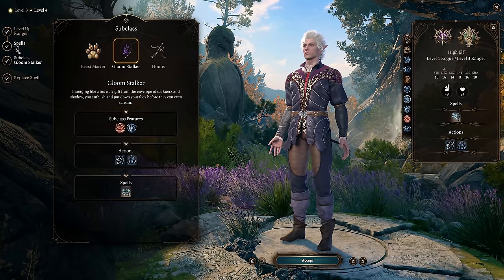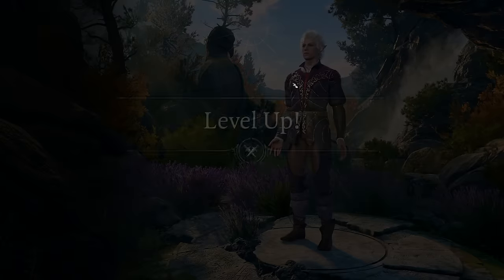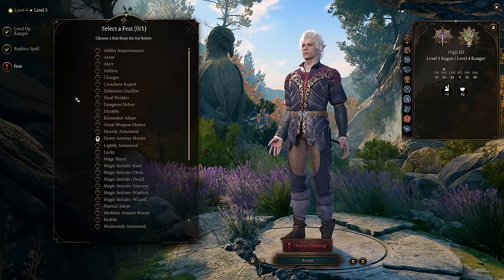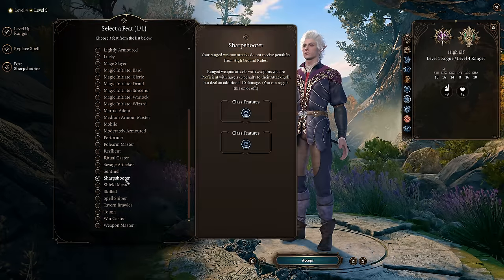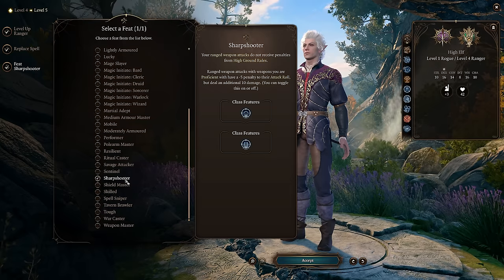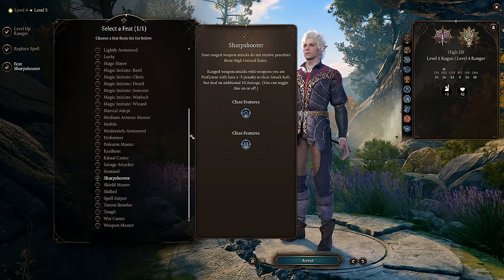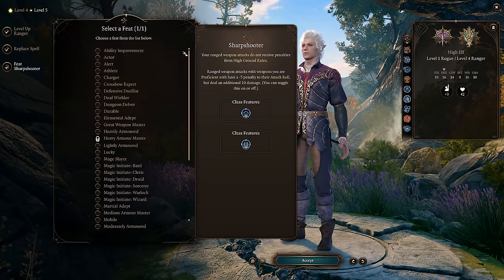That's pretty huge. And I already covered spells. We'll go over to our next level, where we will choose our feat. Now, this is important, because you want to choose Sharpshooter first. Sharpshooter is going to increase your damage, but it makes it harder to hit, which you can toggle on and off. And your ranged weapons do not receive penalties from high ground rules, meaning if you're shooting low to high, you will not get a penalty.